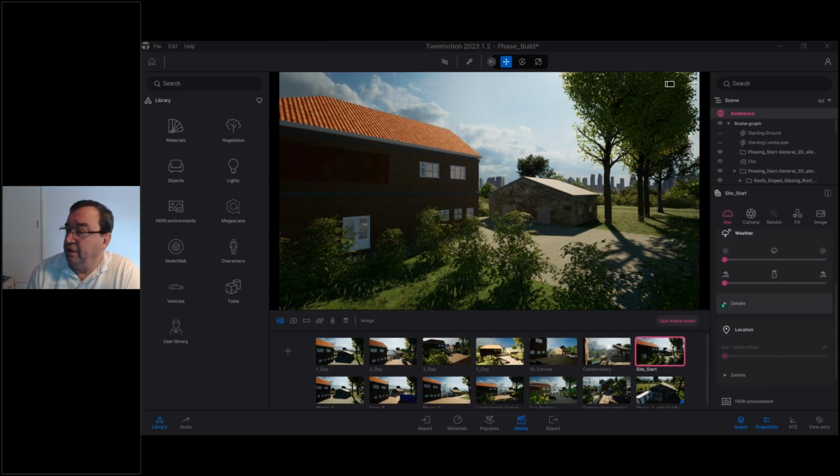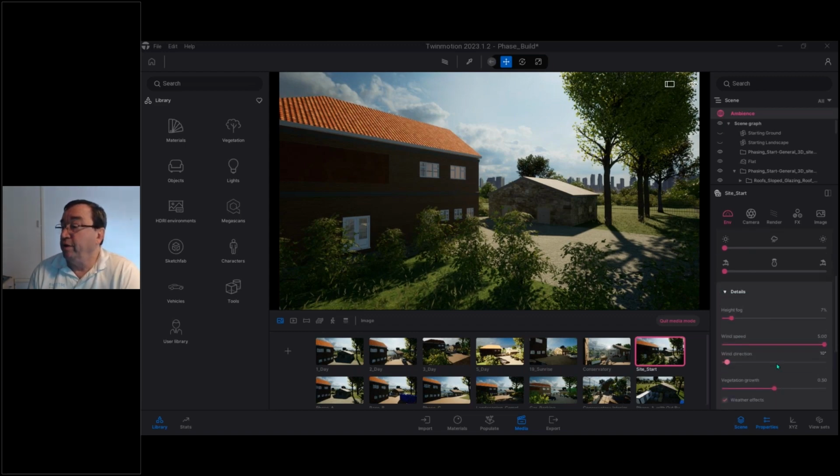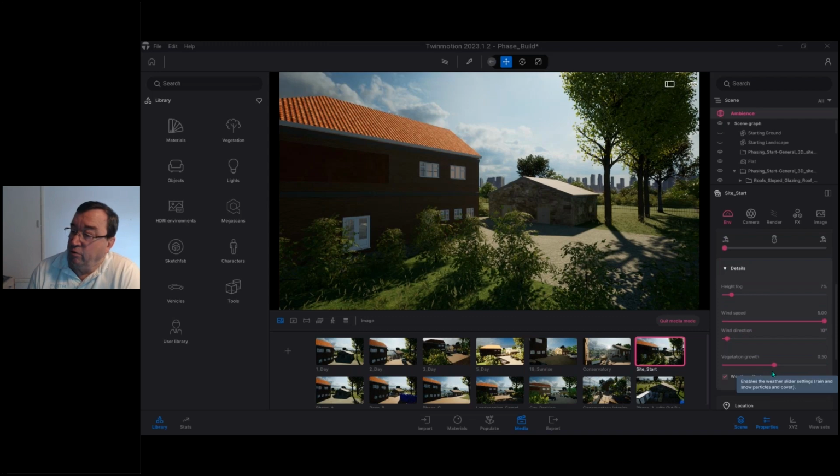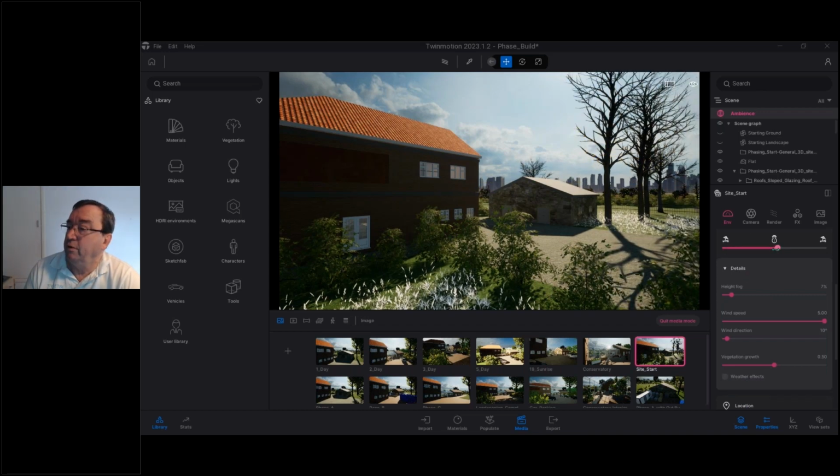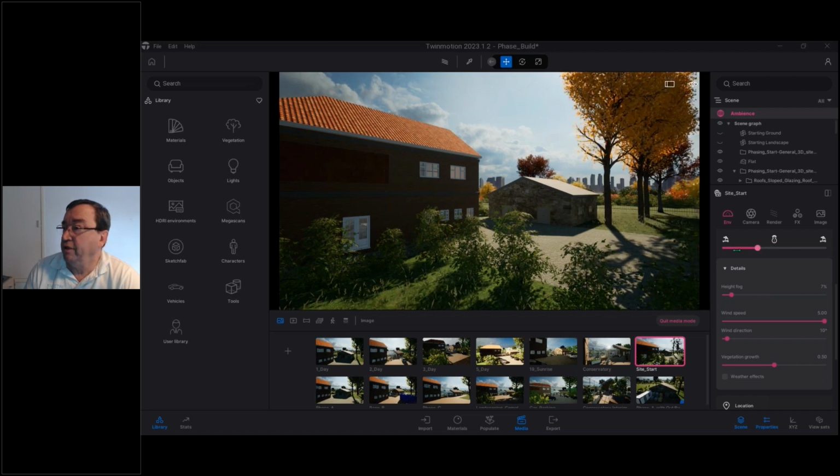So I've got details here. For example, height of the fog and wind speeds and vegetation growth, weather effects. So for example, I could turn off the weather effects there and go to winter here. So, you know, it's just the trees changing color, not necessarily snowing, this type of thing.